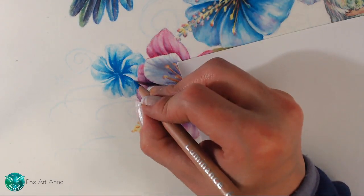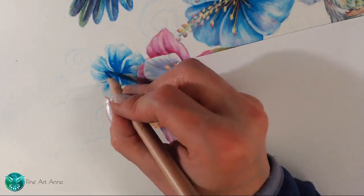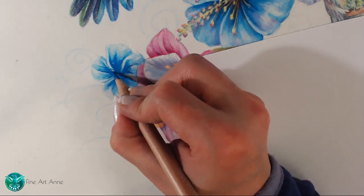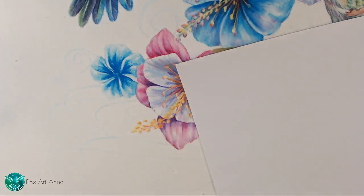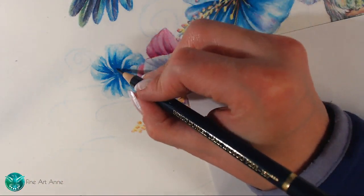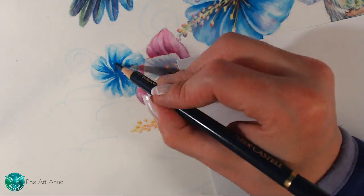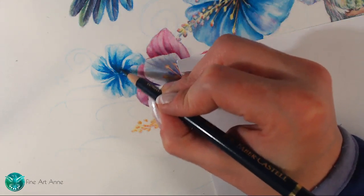Okay, these Luminance pencils are very creamy, so opaque. And now it was stuck on the tape. This is a dark indigo, and I'm doing the darkest shadow in the middle here.